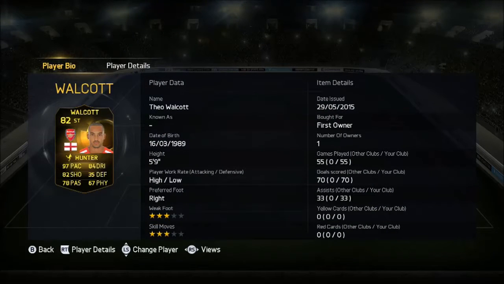55 games played, 70 goals and 33 assists. Guys, I'm not being funny. There's something wrong with Walcott. Walcott's actually broken on this game. 82 shooting? No way. He's got like 90 shooting easily. What a player! He's a pleasure to play with. Next to Aubameyang, I think he's the best striker I've ever used.